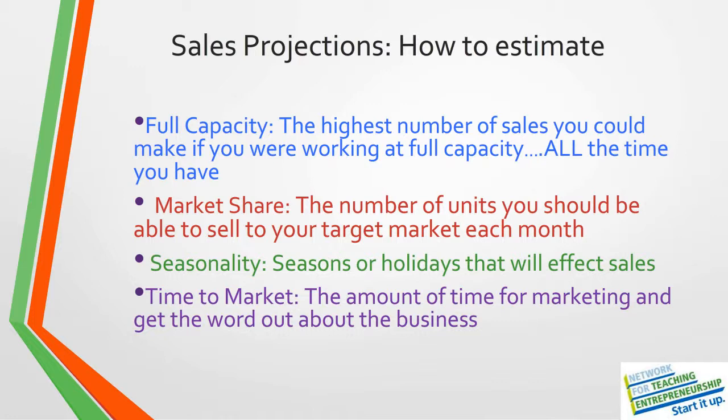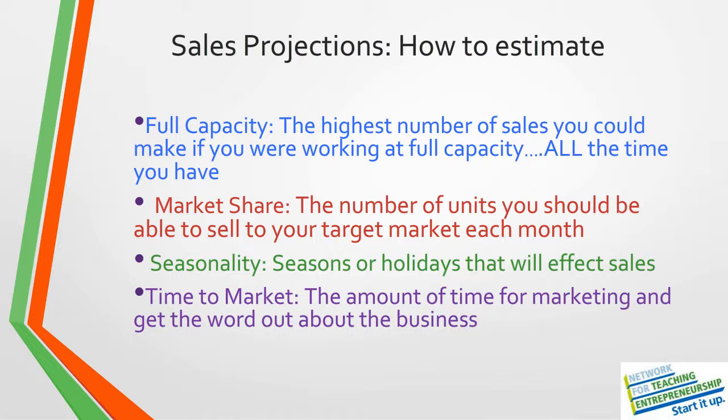The third factor is seasonality. Of all the factors that affect sales projections, seasonality is one that students understand and account for most. But seasonality is not just one-sided. If I am a student and I go on vacation from June to August and shut down my business, there's a seasonal effect there too.